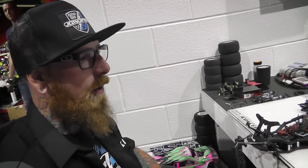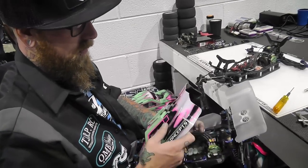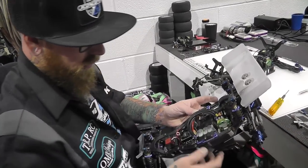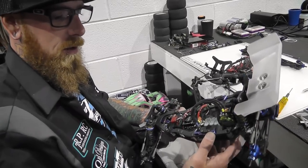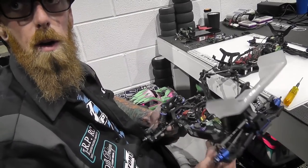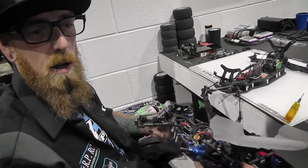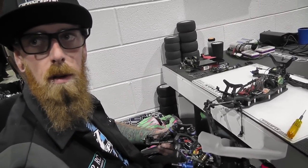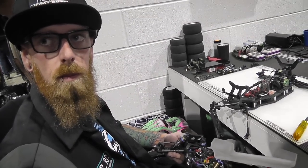Good. How about the two-wheel? What's it looking like? Two-wheel's pretty good, basically the same thing. A better look at it from the two-wheel perspective. Yep. Two-wheel's pretty good. Gonna do the same with that, try to work these tires in a little bit better. And got a 14 the first round. Gonna try and get into the top 10 second round. So you said the truck was a 3 that round? Yep. Good.